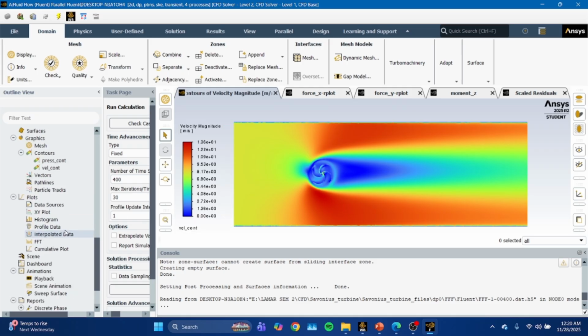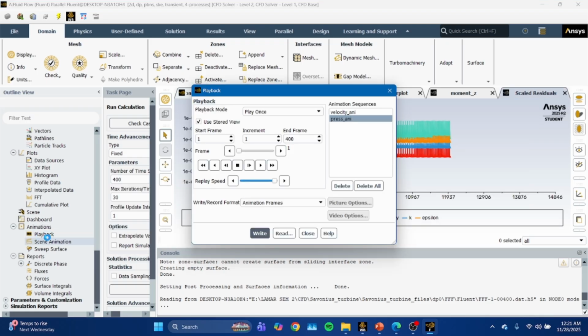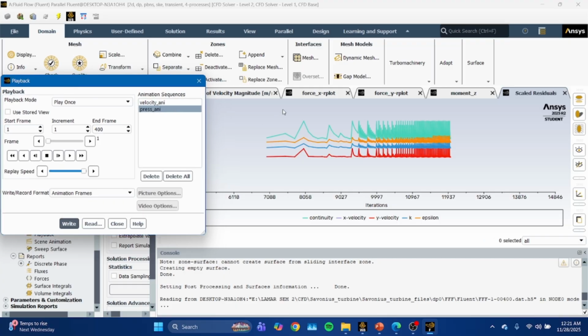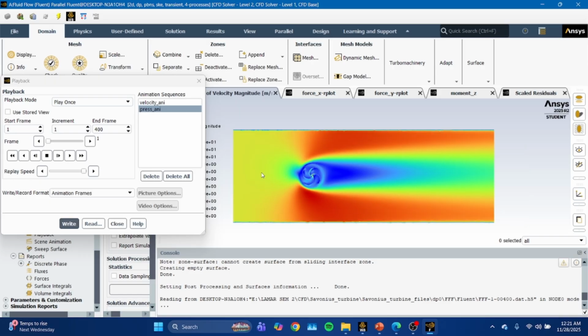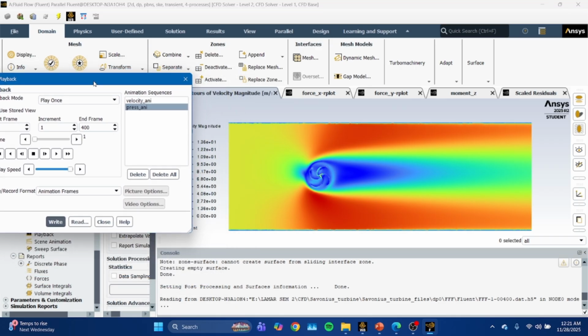Now we have to write the animation. For the animation, we have to select the playback. In the playback, we have to unselect the use stored view to better write the simulation when it is zoomed in.